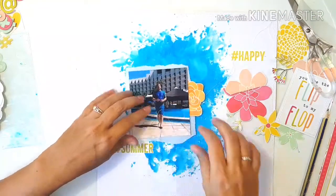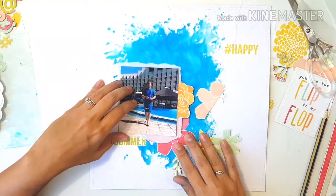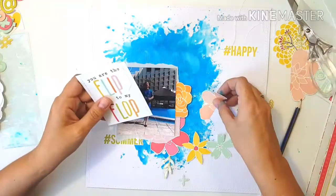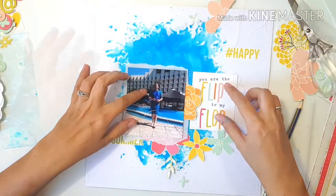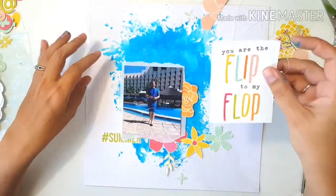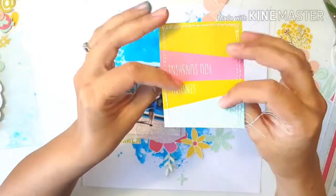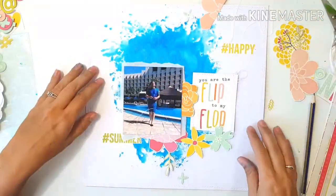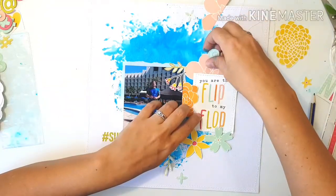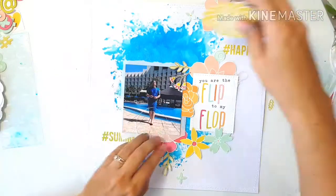So here I'm placing my embellishments and my photo and the 2x3 card back on the layout, just to check how things fit together. Oh, to show you there, I did stitch that card as well. My bobbin had a spaz out and it made this little tuft of thread there on the top right hand corner, and I like it, so I left it, didn't cut it off.